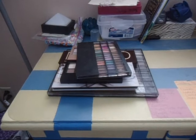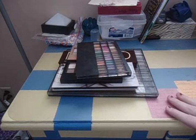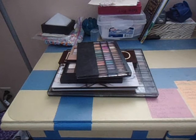So, these are all my palettes. I don't have very many because I find that most palettes are high end and there's not very many drugstore ones. There are now, but they're all similar and dupes of high end ones that I just haven't bought. So, these are the palettes that I have and I'm going to go through them and decide if I want to keep them or not.